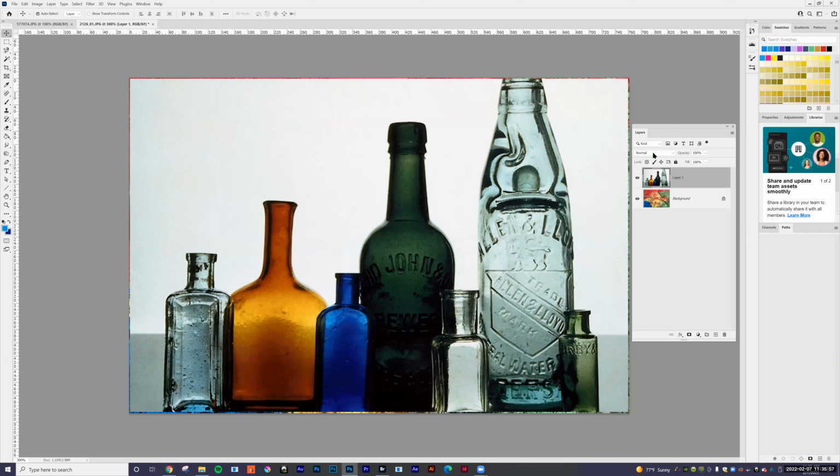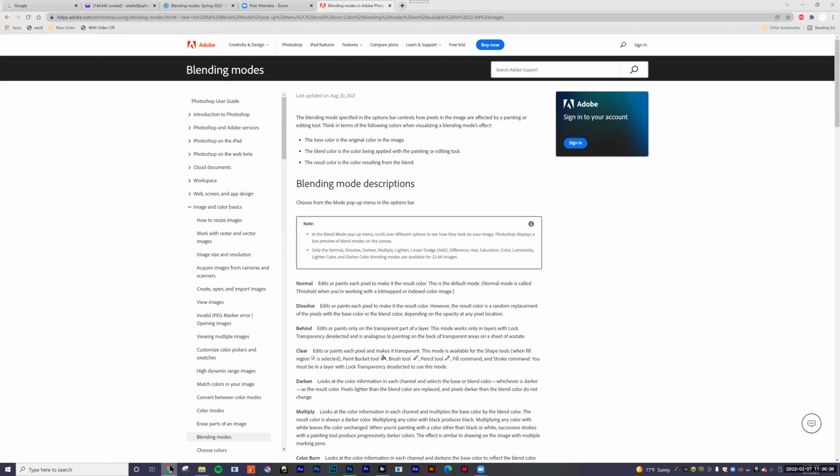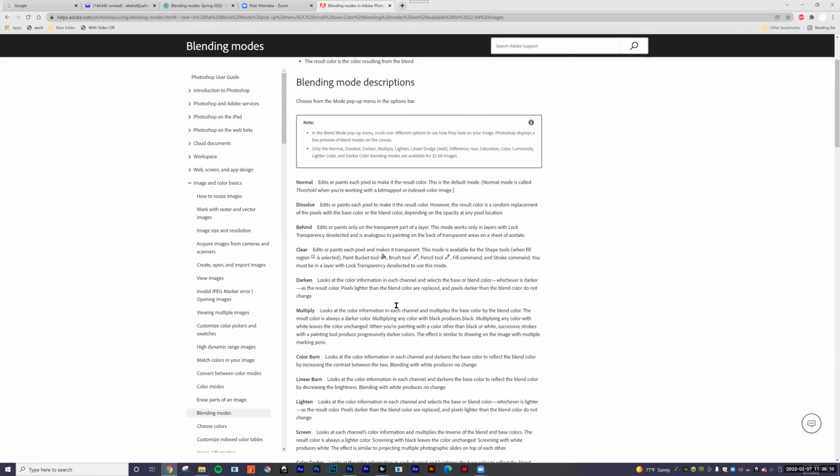So I'm going to click there and go down to dissolve. As you can see, it is not much of an effect. Let's go down to the next one, darken. Darken looks at the color information in each channel and selects the base or blend color, whichever is darker, as the result color.